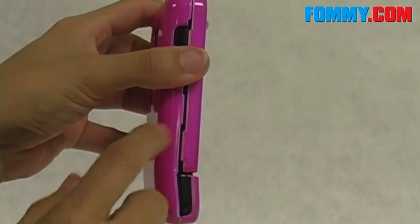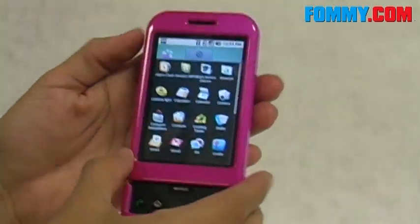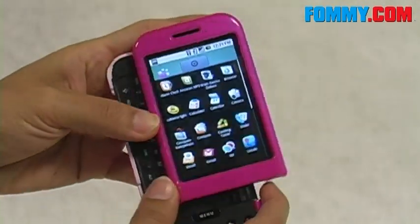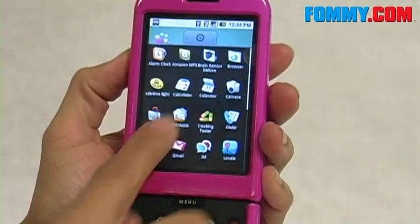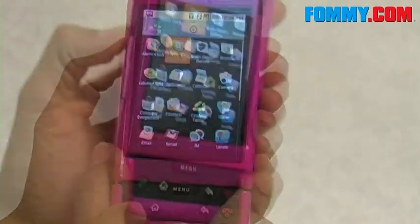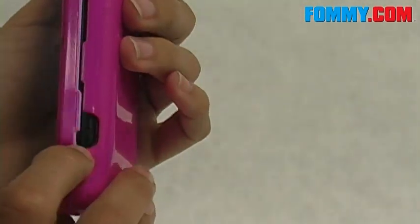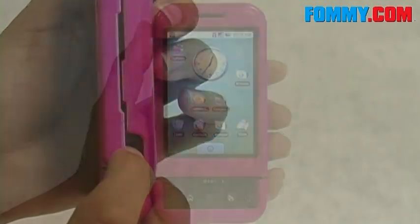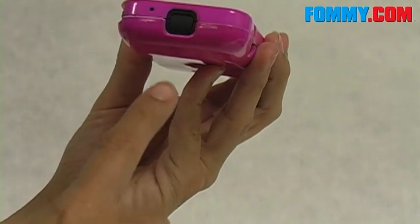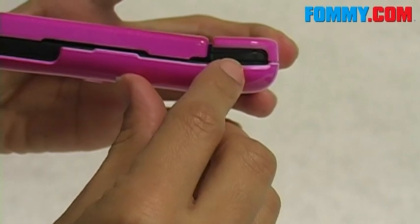Adding a thin yet durable plastic layer to your device for protection. With the snap-on case, it does not hinder the mobility of the device, so you've got access to your entire touch screen, your menu keys, your volume control, your designated camera button. There's an exact cutout for your speaker up top, for your mic, your charging port, and your micro SD card slot.